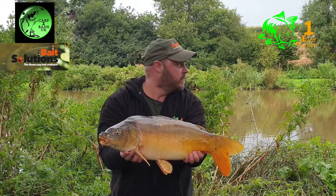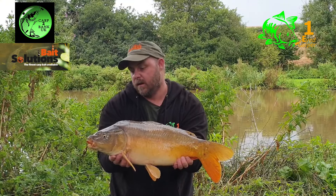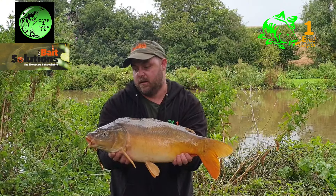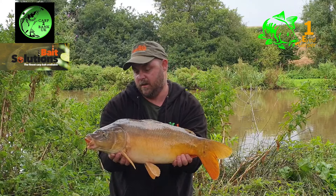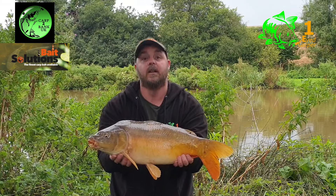It came totally out of the blue from the snag that I was fishing by the tree. I'll go through those spots with you in a bit. I'm not going to weigh them — I'm just going to slip them back and get the rod sorted and see if we can't nick another quick bite. So there you go — happy days.